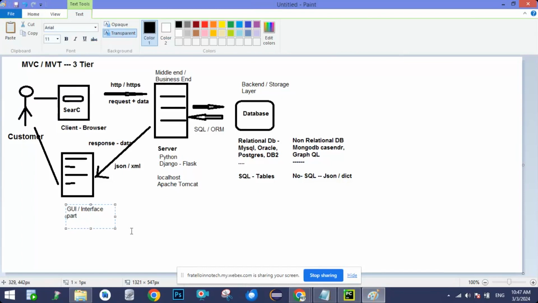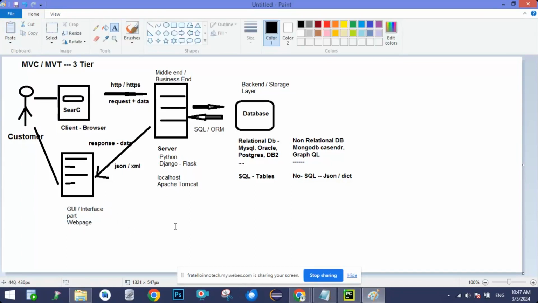And here we technically call it a web page. Why? Because the interface we are designing is only executable in web applications or web browsers, I can say. That's why we call it a web page. And it basically consists of media content, and links which navigate from one page to another page. Links means menus or link text, and also some forms to read the data, and some labels which can display the data. So all this together, along with styles, animations, colors, effects, we will design a web page which will easily interact with the customer, as shown in Google.